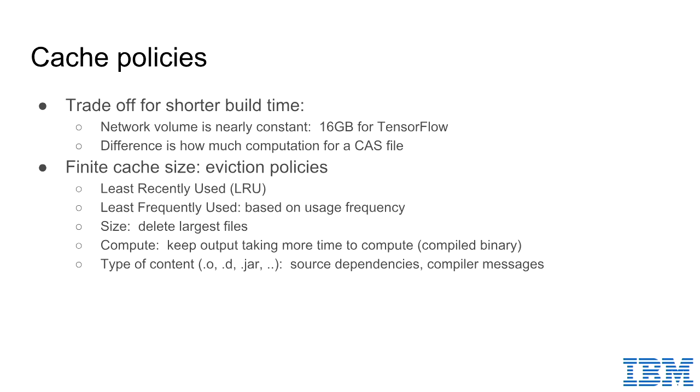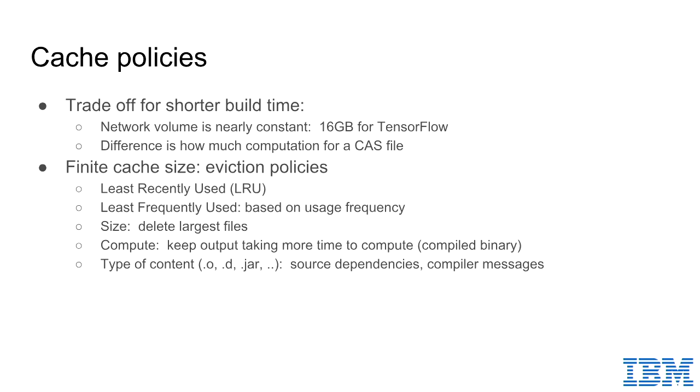The Bazel remote cache implements the least recently used policy. So when you have to delete something, you just look for a file that hasn't been read for a while. So it worked pretty well. In our CI build, it worked quite well, in fact, because our build constantly moves forward. So if something hasn't been accessed for over one build, then it probably has been updated with a later version. So it's pretty safe to just delete it.